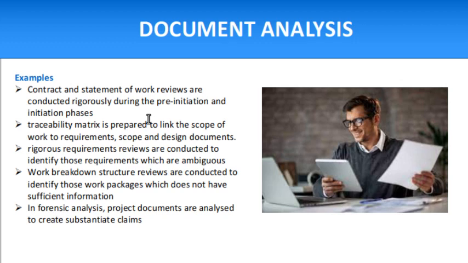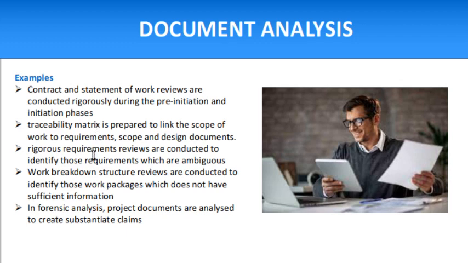Secondly, the traceability matrix basically links the scope of work to the requirements. You are linking the scope of work to the requirements and scope design documents. So you can understand what the scope of work is. Scope basically defines the boundary of the deliverable. What actually needs to be delivered is basically defined in the scope of work.